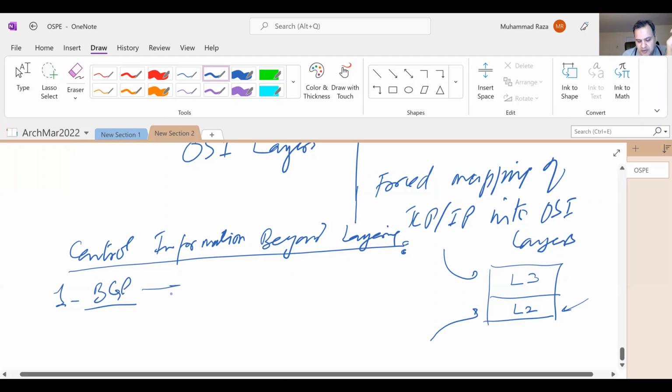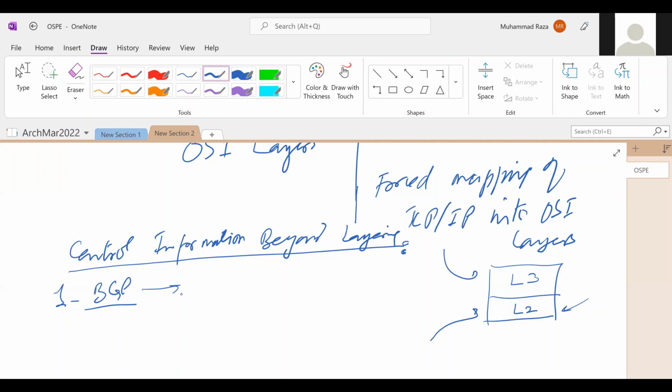And BGP runs on what? In order for BGP to run, what do you need? Not many people may know, except people who have experience, because we have yet to cover BGP, so it's coming prematurely here. BGP on a protocol layer needs to be run over which protocol? It uses IP as the protocol and TCP as transport, port 179. In order to have BGP work, first I need to set up a TCP connection.